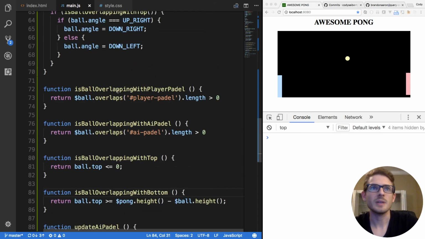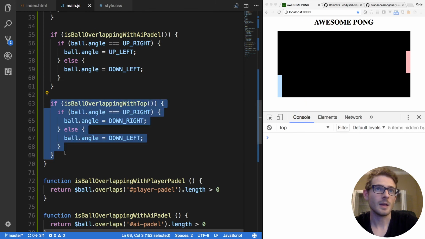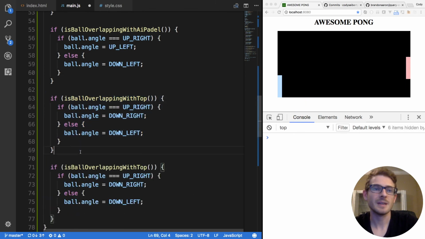Cool. All right, so now let's do the very last case, which is overlapping with the bottom. So I'll just copy and paste this. And I don't know if this is the best way to do all this logic. There probably is a better way to do it. But feel free to leave me a comment below and tell me, hey man, you could just draw a rectangle outside of it and use the whole collides with logic library if you wanted to. And again, there's tons of ways to do different programming. So anyway, if we're going towards the bottom, we need to check that if we're going down to the right, then we should now be going up and to the right. Otherwise, we should be going up and to the left.